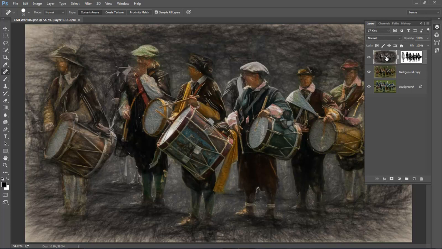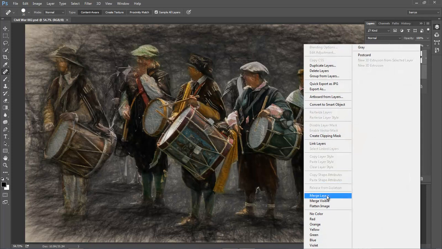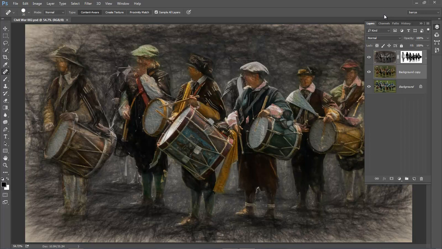I want to amalgamate these two because I want to do something with the faces. Now, I could just select both of those using the Control key, right click, and I could choose to merge those layers. And there would be nothing wrong in doing that because we've got it saved anyway. But a little tip that you might want to use in certain circumstances.